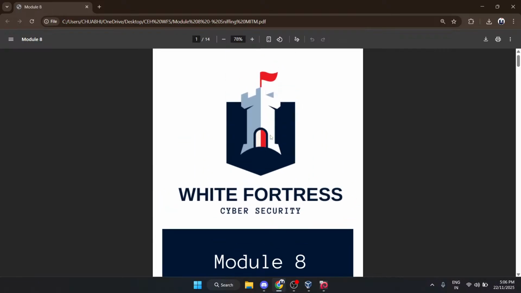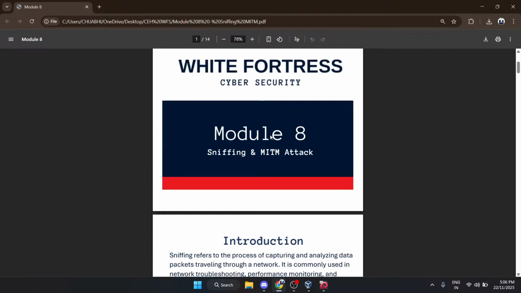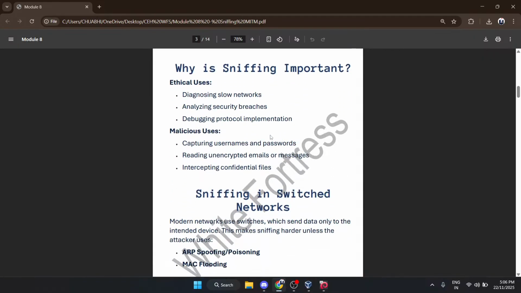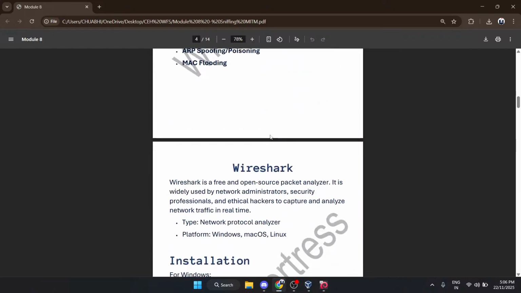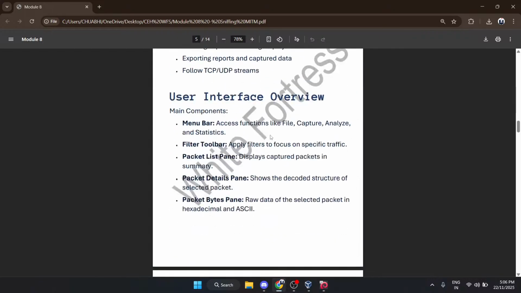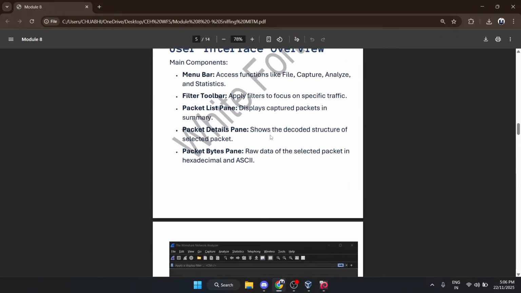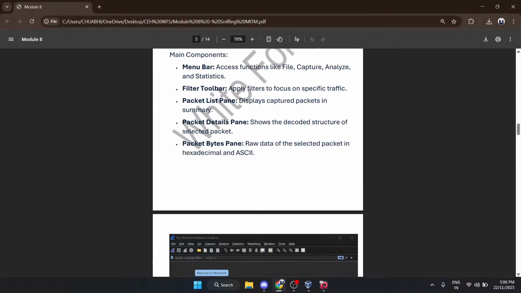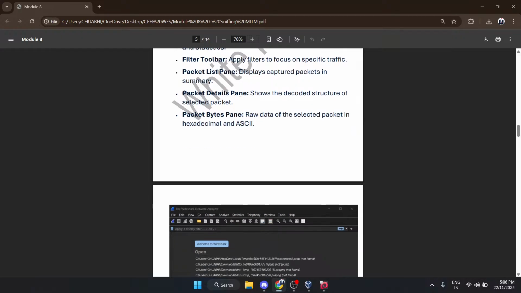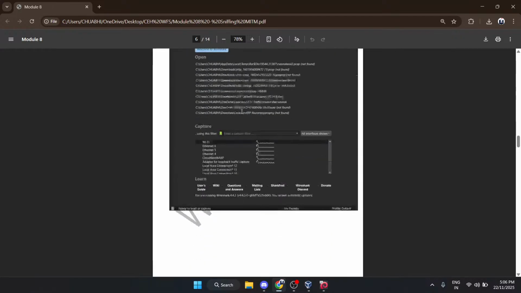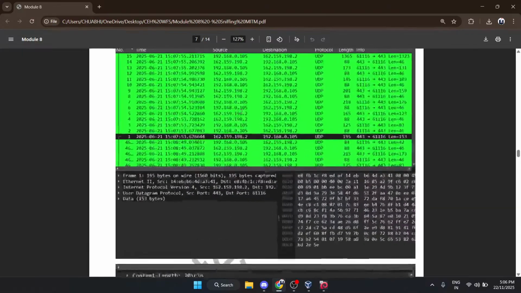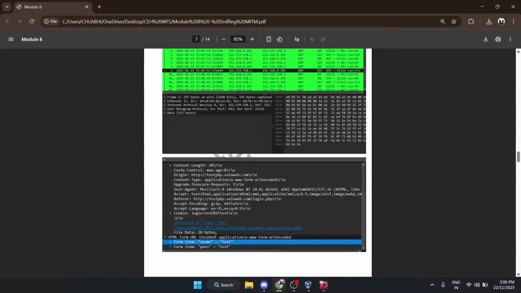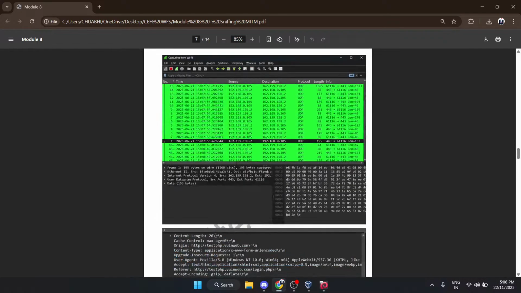In the last lecture, we covered the man in the middle attack theory part, and we also talked about Wireshark, right? So today we are going to do the practical part of it. We talked about the filter toolbar, filters, packet detail pane, and packet byte pane in the Wireshark tool, and we saw that we can filter HTTP, FTP packets, or literally any packet.